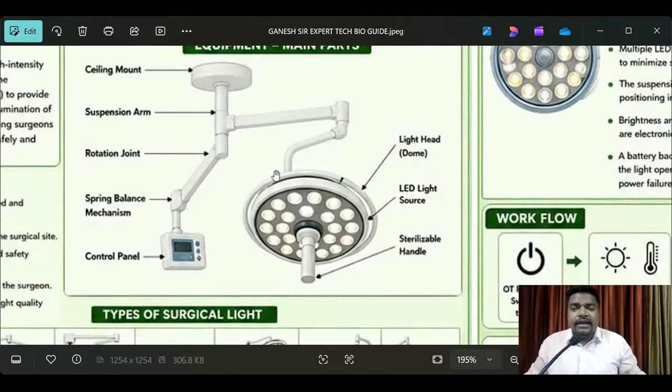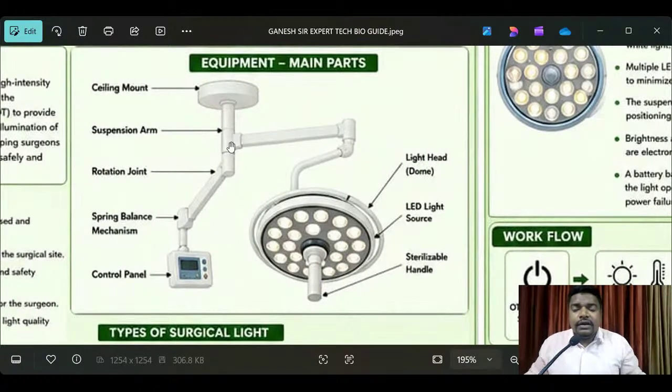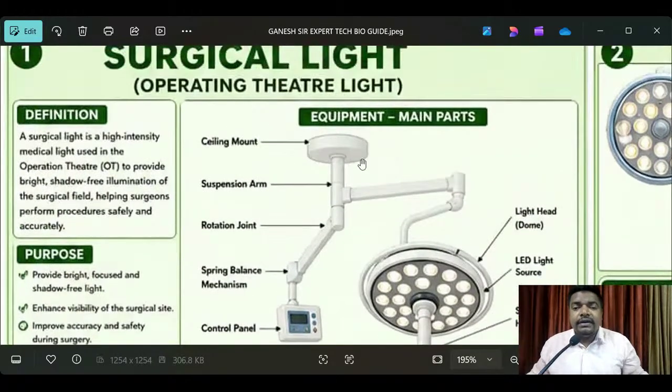I hope you are getting it right now. Now I hope you got how an OT light looks and what parts there are. Whatever I'm saying here, please try to listen, and in my live sessions try to focus, to collect the information directly, because without wasting time I'm going to share valuable information here.